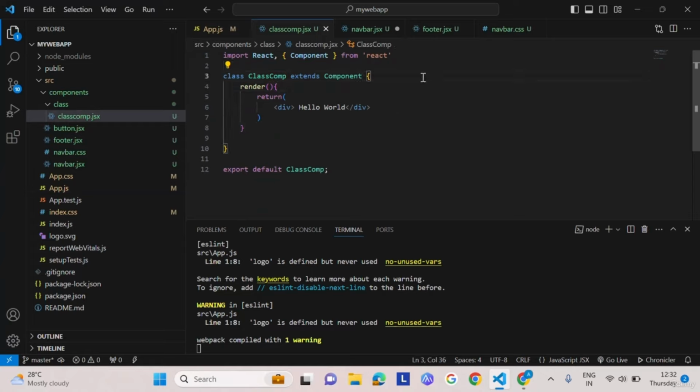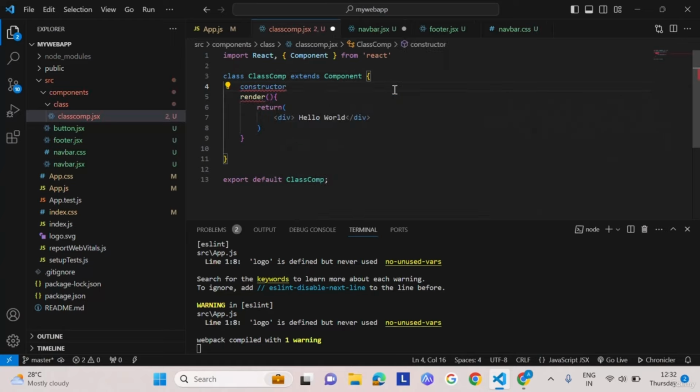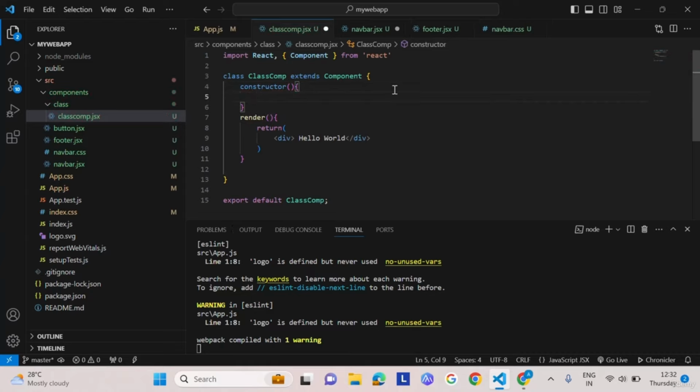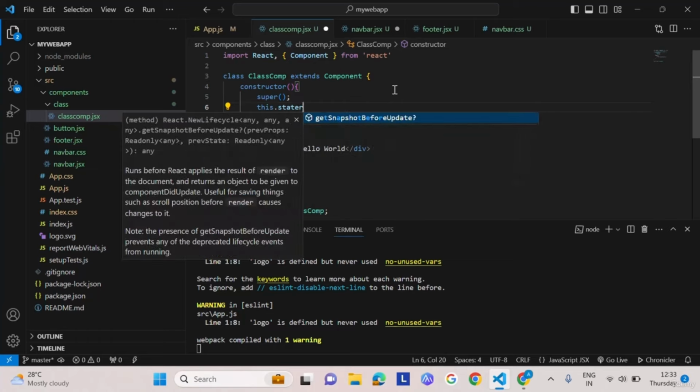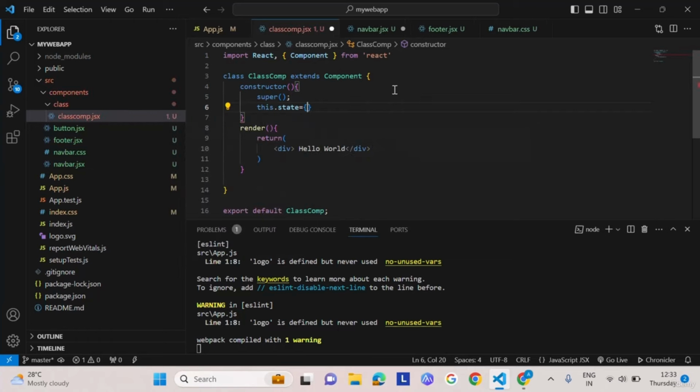So one more thing, here comes one introduction to the state. Yes, as I told you that the class components are the stateful component. It contains a state which is used to store the data. State is nothing but the JavaScript object where key value pairs are kept inside that object. So to insert a state, we should use the constructor and super. Then we can use this.state equals to, this is our state.